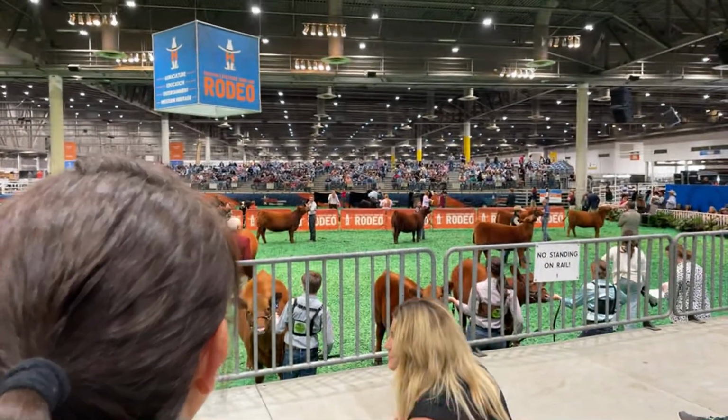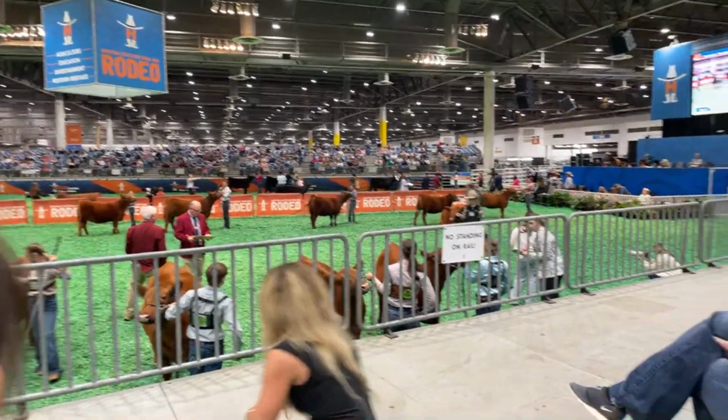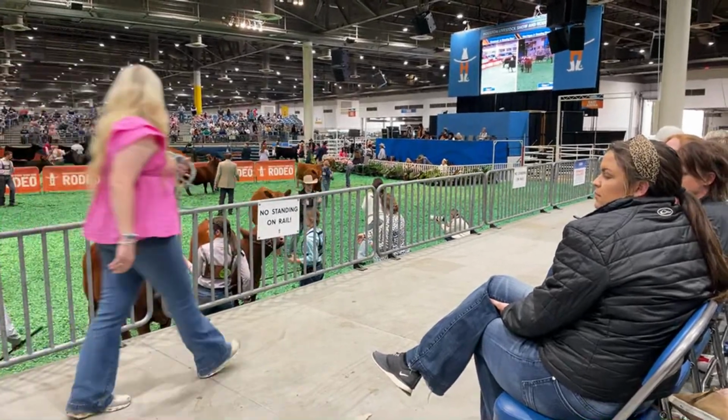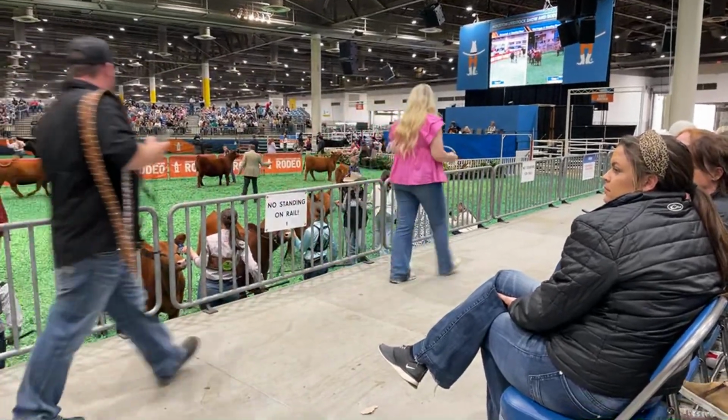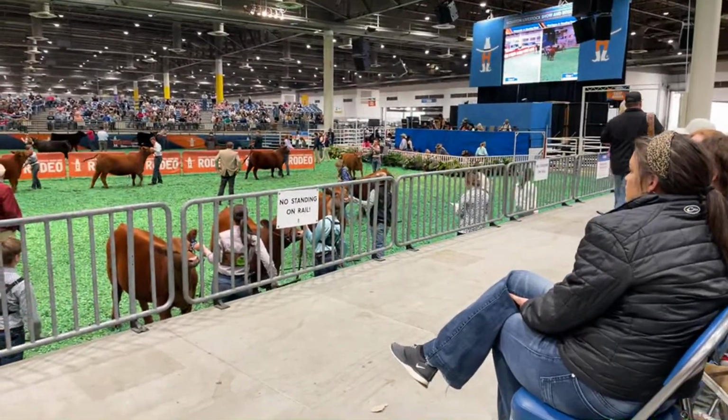Heifer in second, starting to push a little chest down there, maybe throws her out of balance just a touch, wants to set her tail head up just a little higher. But I think still the good kind of cattle that we've been picking, the kind that finds her way up in the top of class. I mean, body and balance there.